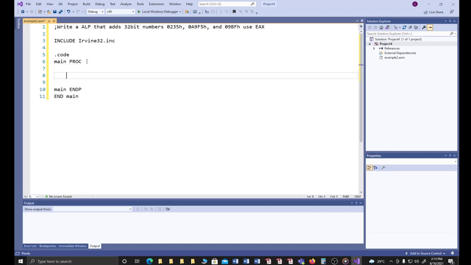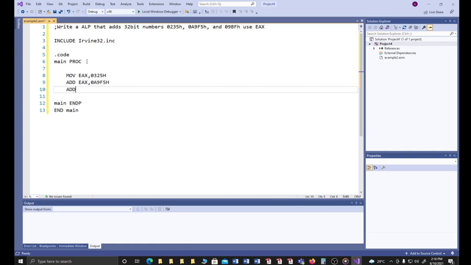So inside this procedure, let's add numbers. So first let us move into AX the value 0235. Then let's add 089F5.